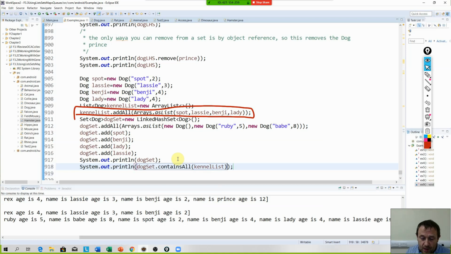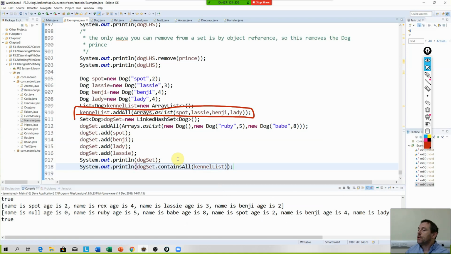It's going to return the boolean true. Doesn't matter what order they're in. You could have Spot at the very beginning of kennel list, you could have Benji in the middle, you could have Lady at the end. You could have Lassie, that's only the second object. This will check all of dog set for the 4 dogs in kennel list, and if it finds them, it's going to return true.